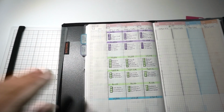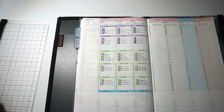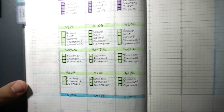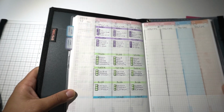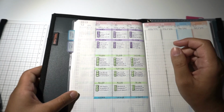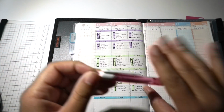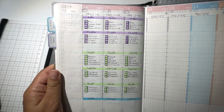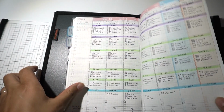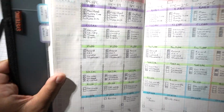Okay, all right, so that is it. That is my setup for the first half of the week. So let me know what you think. I know it's a bit time consuming, but I think I kind of like it. But for the next half of the week, I'm just going to do the outline with my regular Jetstream pen for sure. So what do you think is better? This more colorful weekly spread or just the plain black ink with no extra highlighting? Let me know in the comments below.